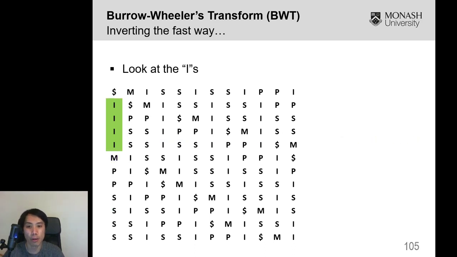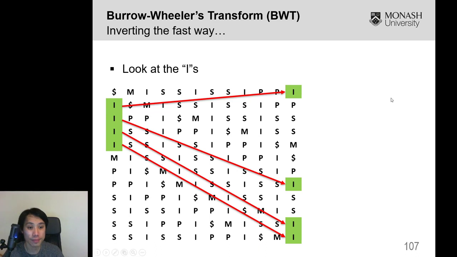Now I want you to look at the I's. On the left I've got 4 I's, and on the right you also have 4 I's. But I want you to take note of the I's.